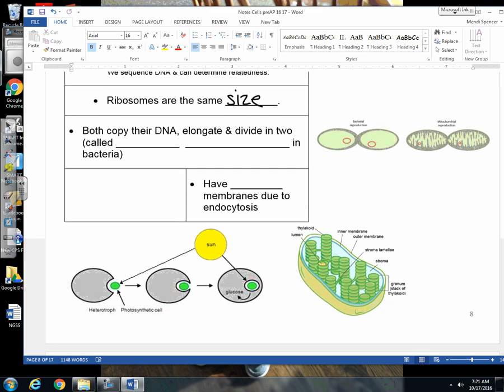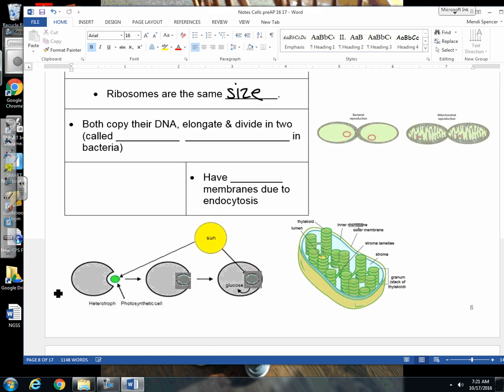We're going to see in a future unit that when bacteria cells go to divide, they elongate, they copy their DNA, and then they pinch into two individual cells. We see that same type of division in the mitochondria and the chloroplast. When bacteria cells divide, it's called binary fission. Bi means two, so we have one cell splitting into two, or one mitochondria splitting into two. Fission means to separate.